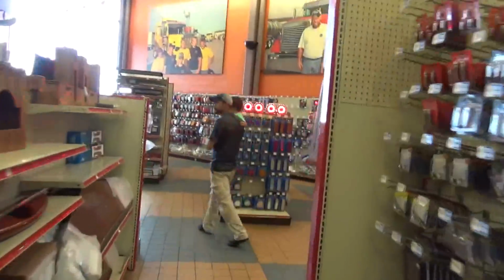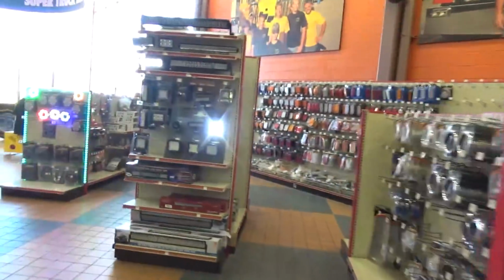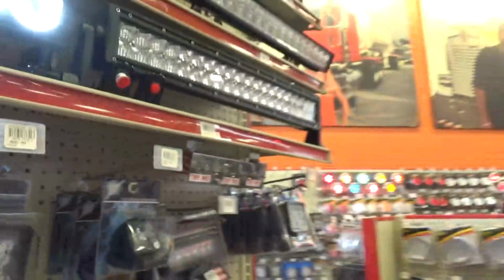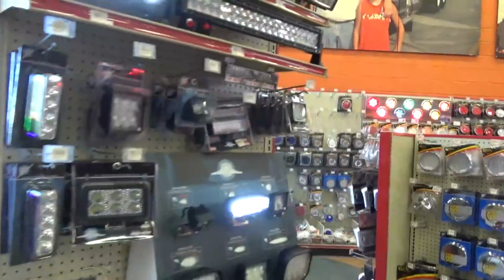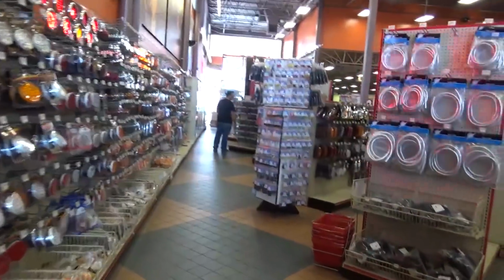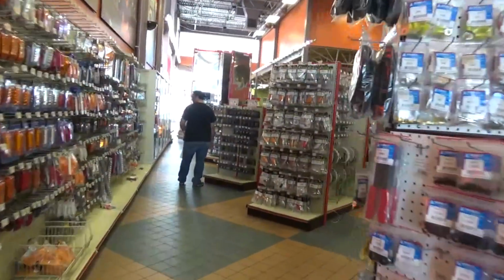Just all different kinds of lights, and they moved to LED light bars. There's 2 little ones I've got to get for my, holy smokes, it's blinding out. This is kind of like the one I have now, and they had 2 small ones I need to get for back there, out at the corner. So I want to match, you know. But anyway, all kinds of different lights all the way down through here. The LED light bar I saw last time was right down here. Let's go see if it's still there.